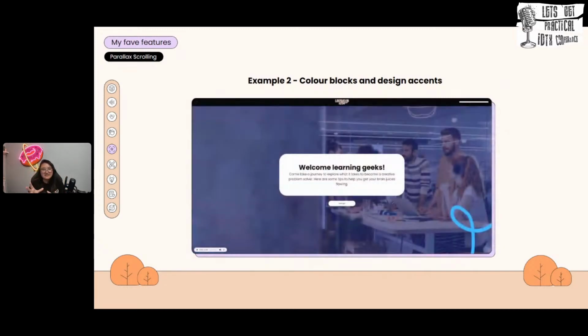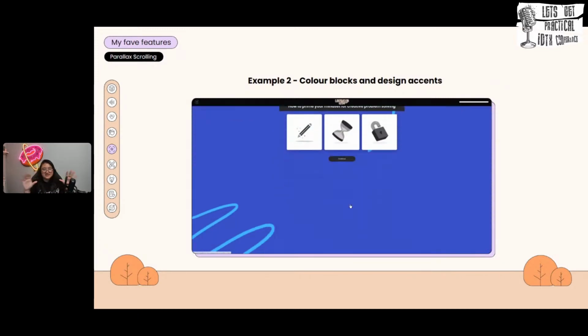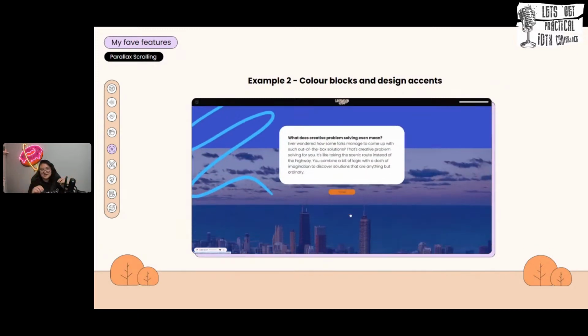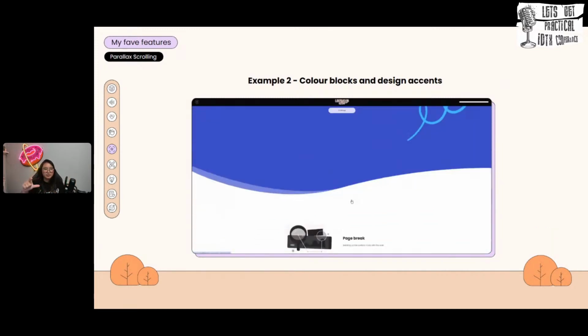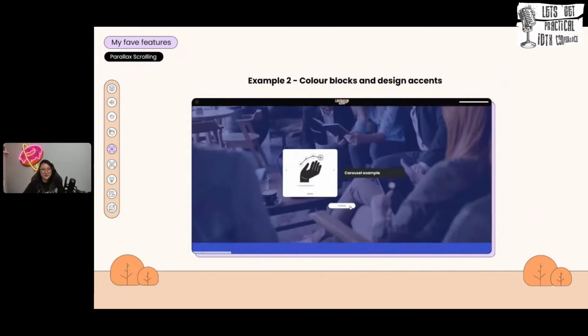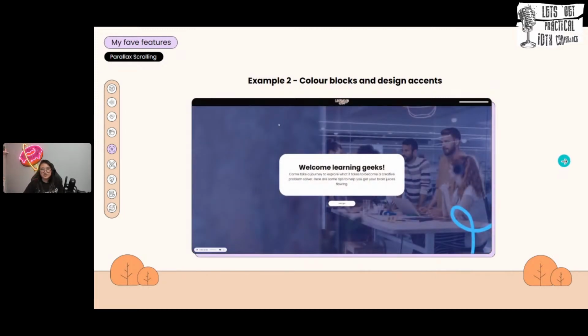So here we're just elevating the visual design approach with nice, beautiful culture graphics or scenery graphics, laying over blue overlay and color blocking it with some bold colors as well. So lots of opportunities in how we can use parallax scrolling, but these are just 2 quick examples that I mocked up.